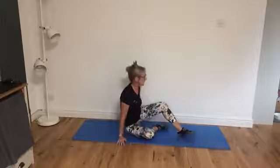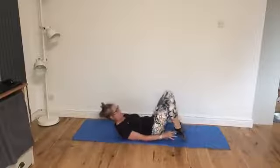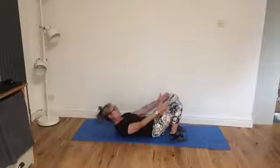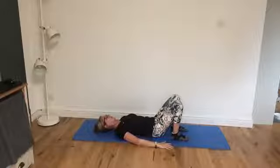So we're going to be in a supine position. Lie on our back with our knees bent up and our feet hip width apart. So we're going to put some of the exercises together in this position as well. So we've got these feet. Bring them in. Keep those knees hip width apart. Relax those shoulders down into that mat. Hands down by your side, relax down into the floor with the hands.